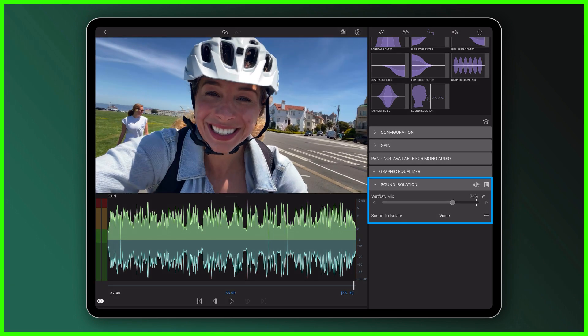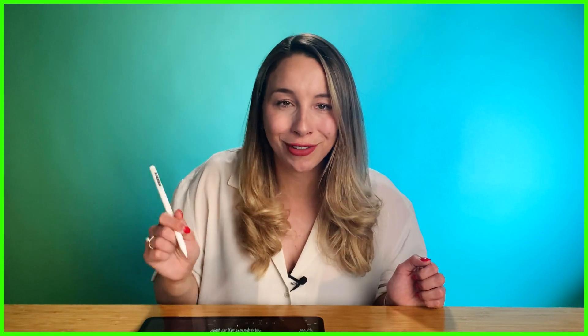You can see there that the sound isolation did a pretty good job at removing the harsh wind coming into the mic, but I eventually settled at 74% on the slider, as I didn't want to block it out completely. Especially if you're doing something like an action or activity where the background noise is going to be vital to help you tell your story and keep the atmosphere of your piece flowing. So make sure every time you add the sound isolation filter, you're not just whacking it up to 100% every single time — it's important to be aware of that.